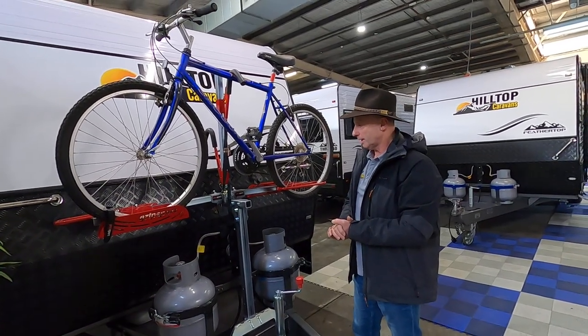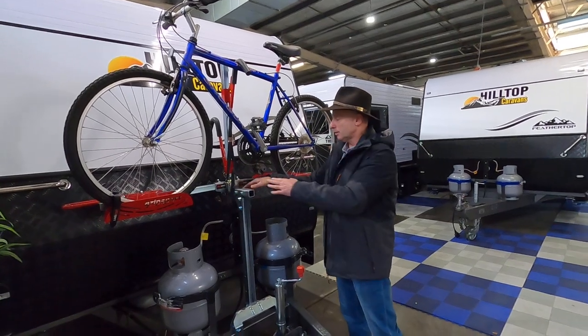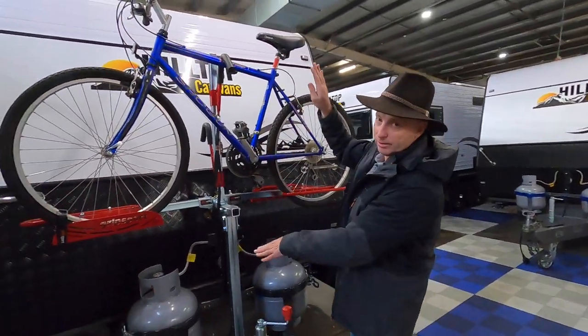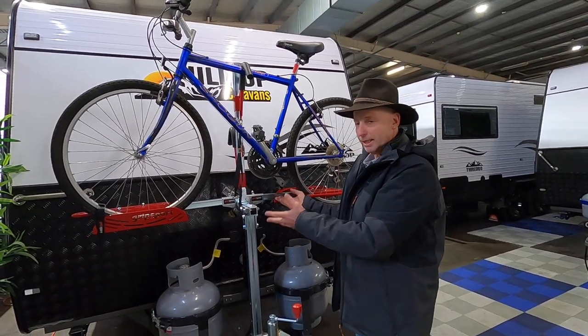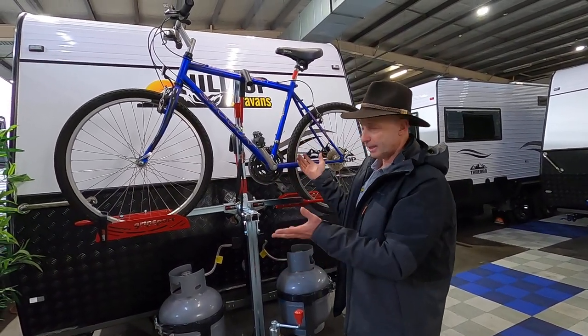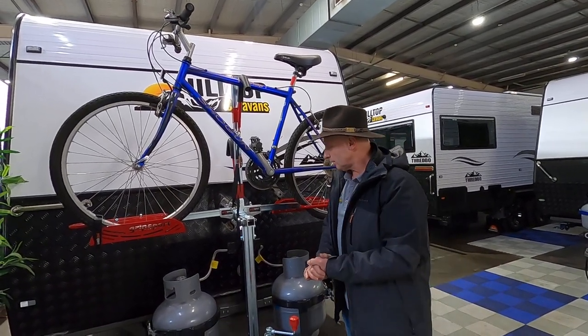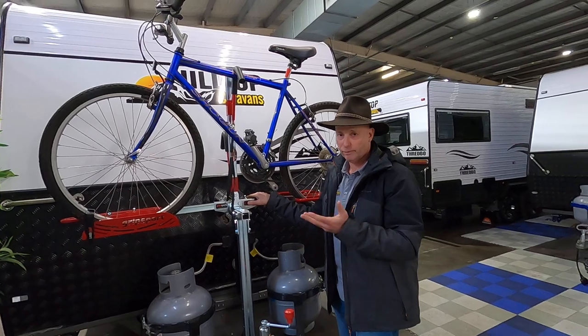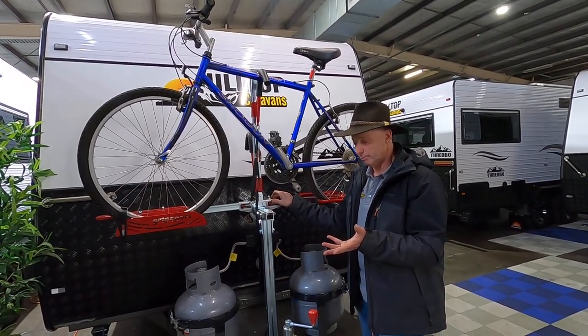There's two models. There's a fixed one, which this one is, and there's also a tilting one. So the tilting one allows you to tilt the whole rack that way in case you've got a box there or you've got bottles that you need to be able to lift up so that you can actually tilt it without taking the bikes off or without taking the whole bike rack off. So they're the two different models that come as a two bike or a four bike. Really great product.